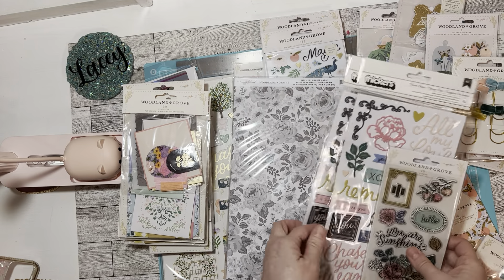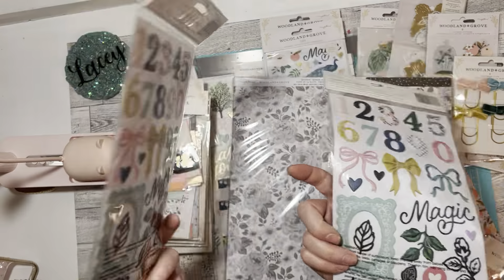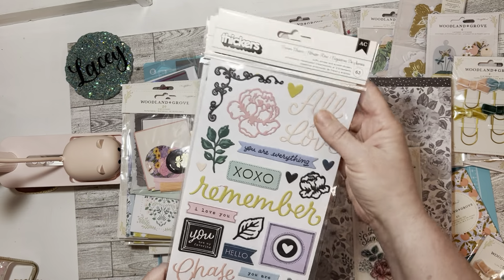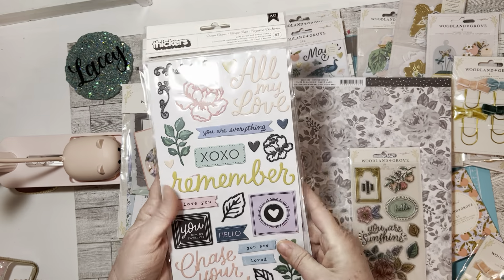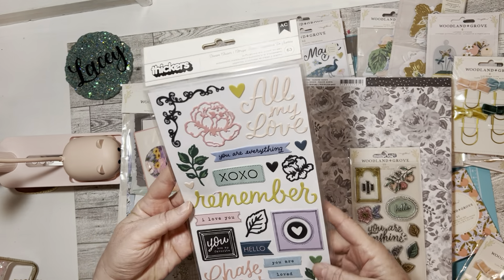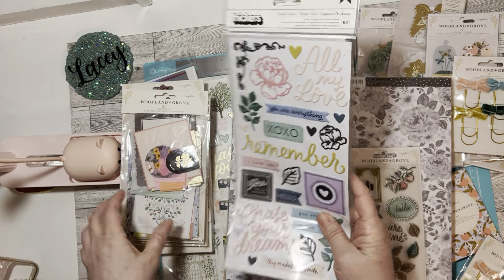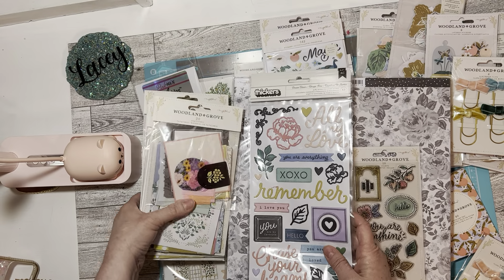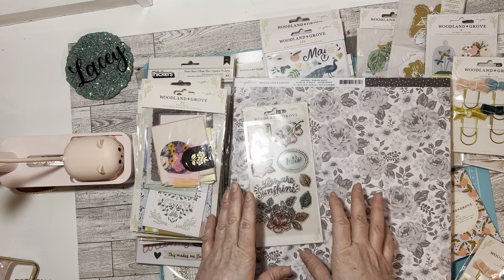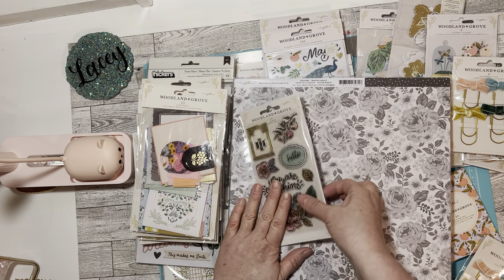I did get two more of these because I love them — I love the color and I love the little squigglies and I love how this is all popped out, and the colors are just beautiful. I love them. Then I accidentally got another stamp but it's okay because I can give this away to a friend.